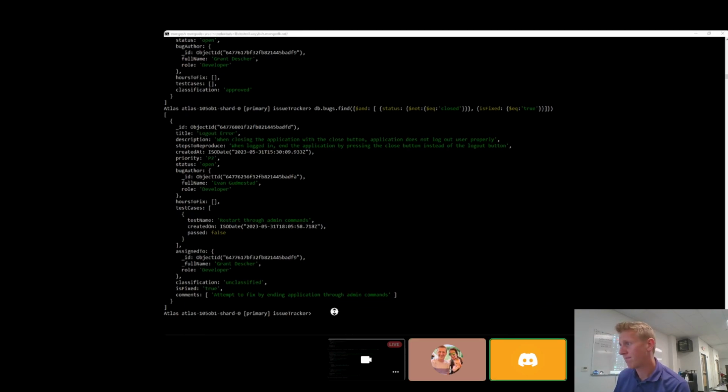And now this comes back and status is open. So that looking at making sure that it was not equal to closed was working, and is fixed is towards the bottom. That is true. Looking good. And let's see. 7, list all the bugs that do not have steps to reproduce.